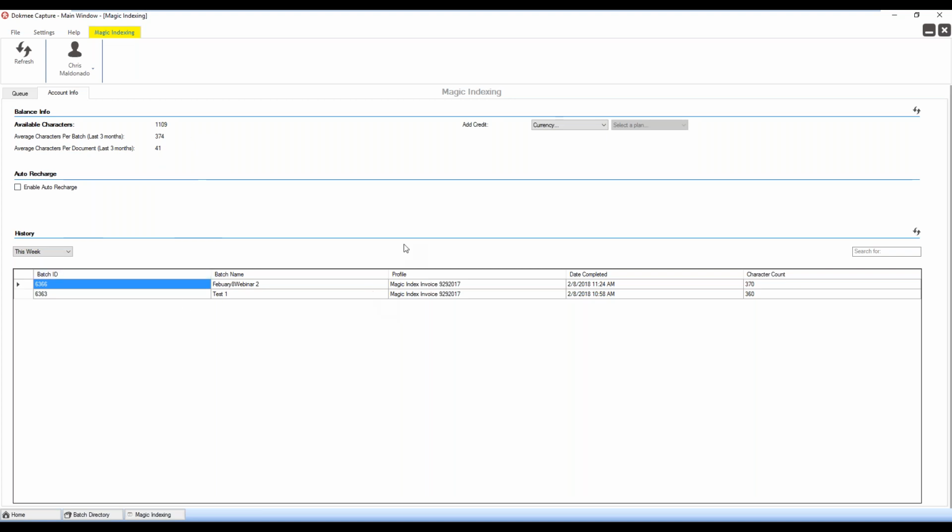And then these are the ones, kind of the history, and I ran a couple today. One of them was 360 characters. One of them was 370 characters. I ran them through just so we'd have some fresh data to look at today. I can look at the year and see the different ones that I've run. So this is how it's set up. And then when I go through, I'll buy the plan. I can pick my plan here, and it's going to let me decide which one I want to buy. I can also select if I want it to recharge or not, and when I want it to recharge. Let me go ahead and close out that.